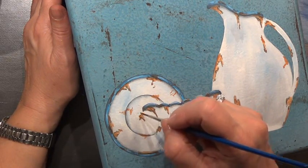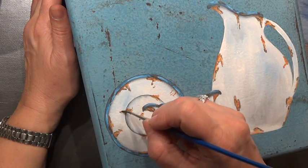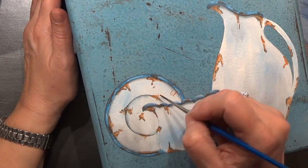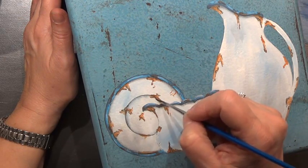I really truly love painting old stuff. I know I already mentioned this, but I love making stuff look old.